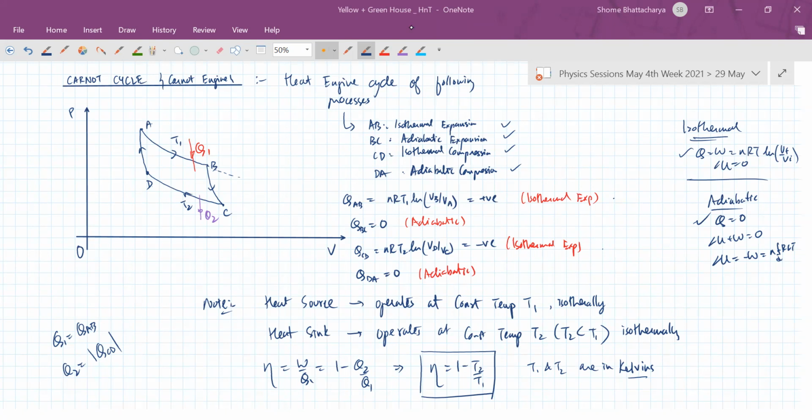It's not possible to have efficiency of more than what you get in a Carnot cycle. Now in the formula of the Carnot cycle, you can see that for efficiency to be 100%, you need T2 to be 0. Now 0 Kelvin is not practically possible, because 0 Kelvin is that temperature at which molecules would stop moving altogether, and that is not physically possible. So that is a sort of empirical way of proving the point of the second law of thermodynamics, that we cannot have 100% efficiency for a heat engine.